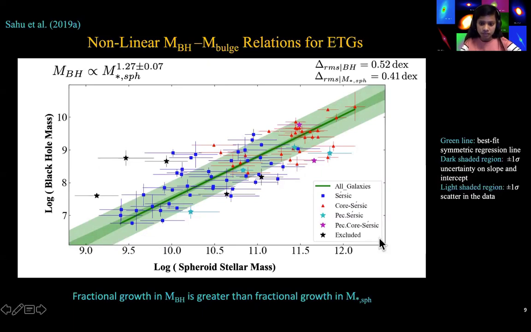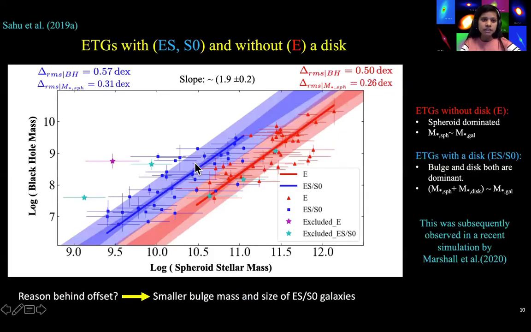Also, this single relation between black hole mass and the bulge mass for early type galaxies turned out to be superficial, because once we divide our early type galaxies into early type galaxies which have a disk, that is ellicular and lenticular galaxies, and early type galaxies which don't have a disk, i.e. elliptical galaxies, we found that these two subpopulations follow two different but parallel relations, which are offset from each other by more than an order of magnitude in the vertical direction. That means to estimate black hole mass of an early type galaxy using the bulge mass, one should know whether or not the early type galaxy has a disk, and then apply the appropriate scaling relation to get the black hole mass.